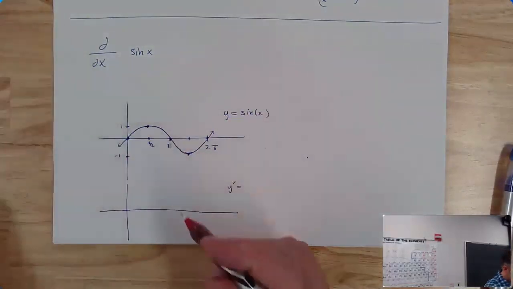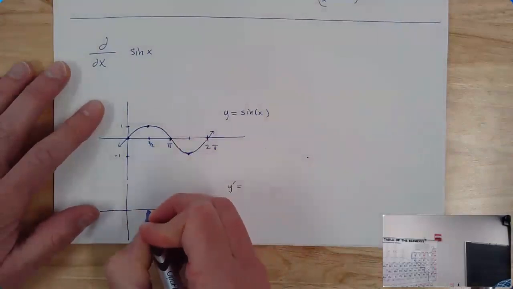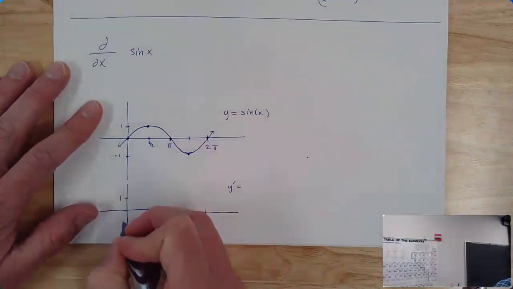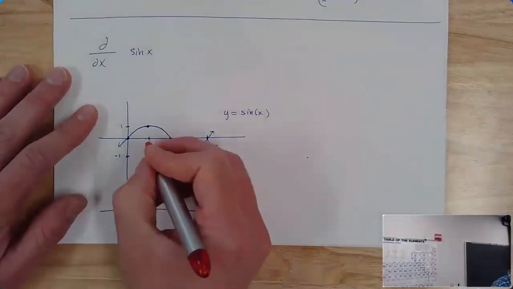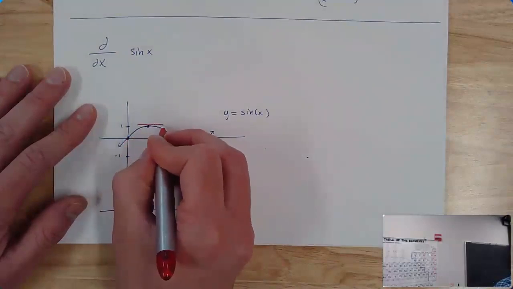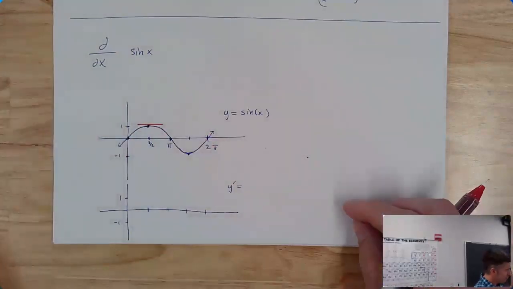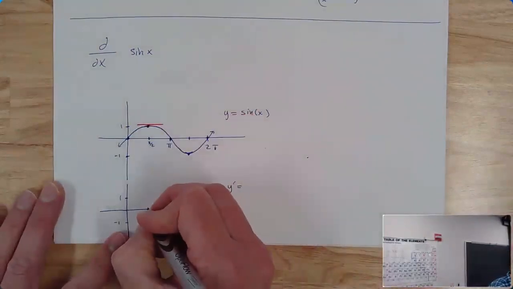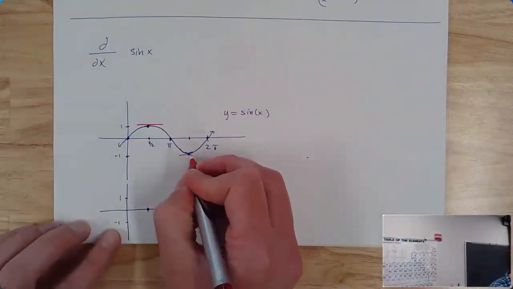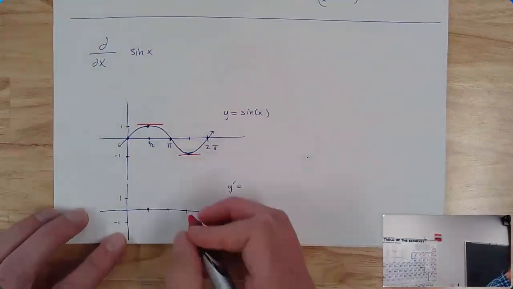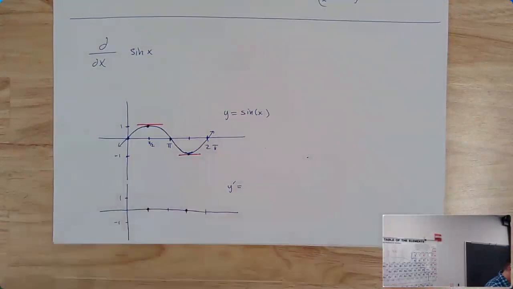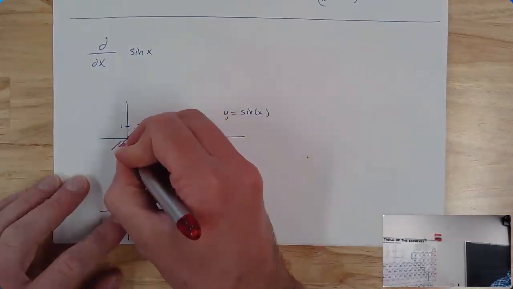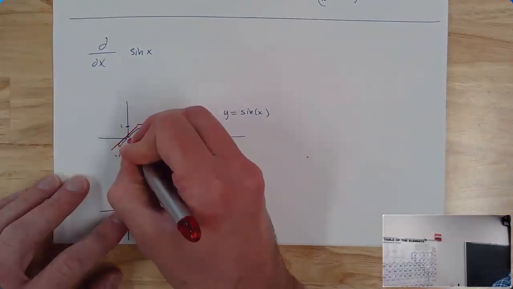So looking at specifically, in fact, let me make sure this looks good here. Pi over 2, pi, 3 pi over 2, 2 pi, 1, -1. So if I look at pi over 2, first of all, I look at the tangent line. What's the slope of the tangent line? 0. It's a horizontal line, slope is 0. So that means the derivative is going to have a value of 0. And looking at 3 pi over 2, picking the easy points first, the slope is also 0.